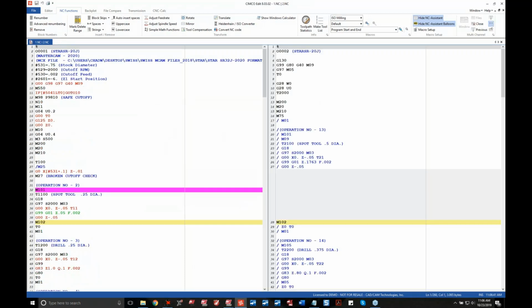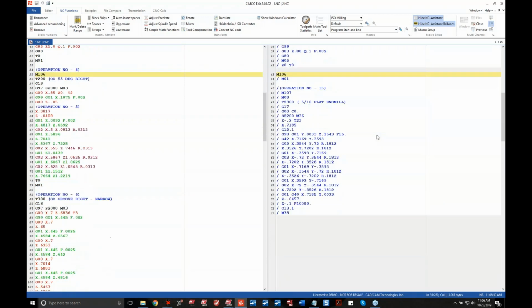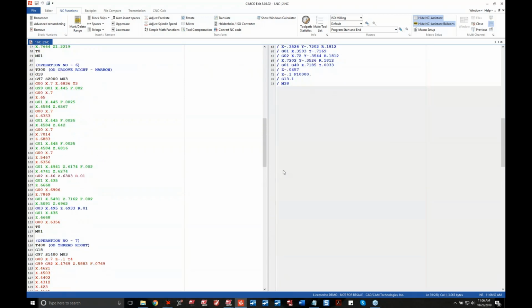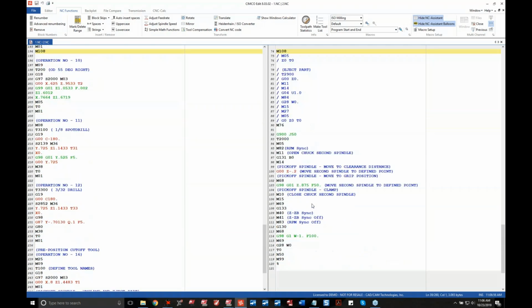So here we go. And these are synced up by the M codes. On these, I've got M102, M106. And you can see down through here, it syncs the ops and gives you a nice space between them down here. So there's where the M108s match up.